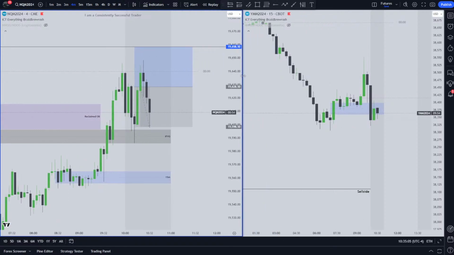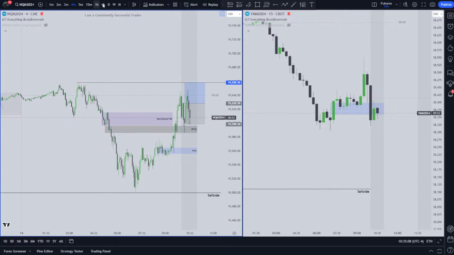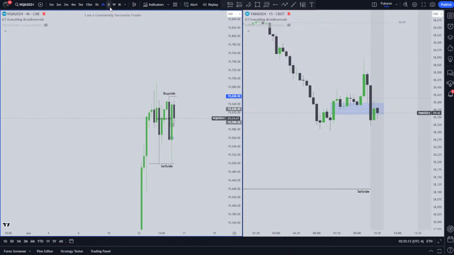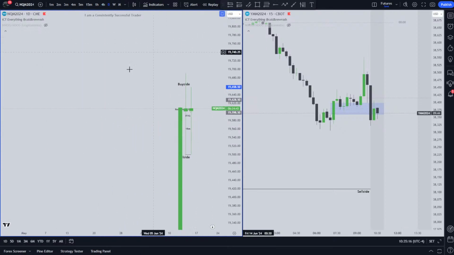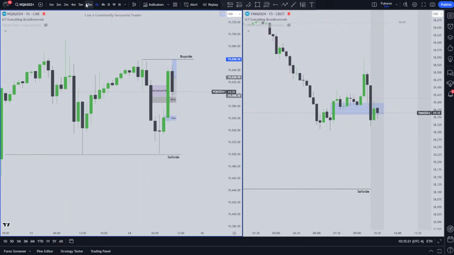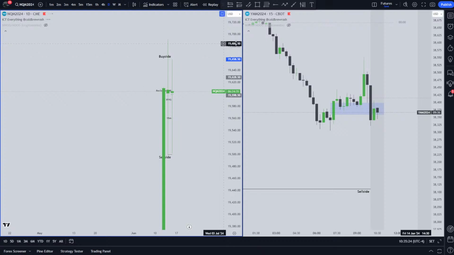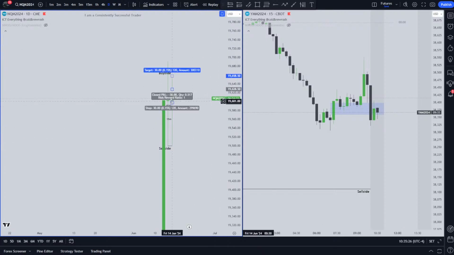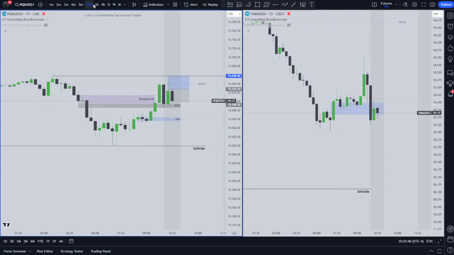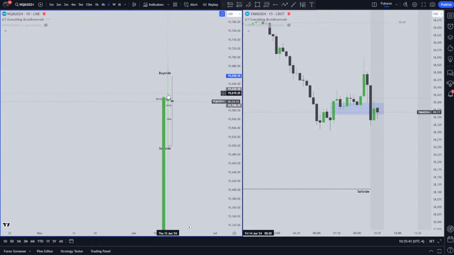Let's examine YM. So the top-down analysis there was perfectly fine. That is quite clean. Obviously, bias can be wrong. It's not all about structure. So if the overall daily bias was bearish, look at this candle right now. I don't know. Does that look bearish? Maybe. But if it was bearish, it doesn't even matter if you look at these time frames, really, because then it's just going to be bearish.